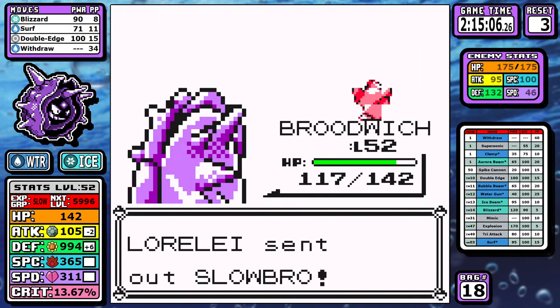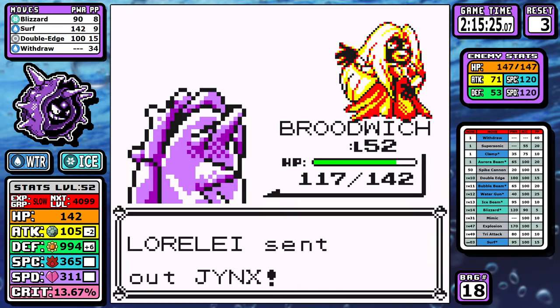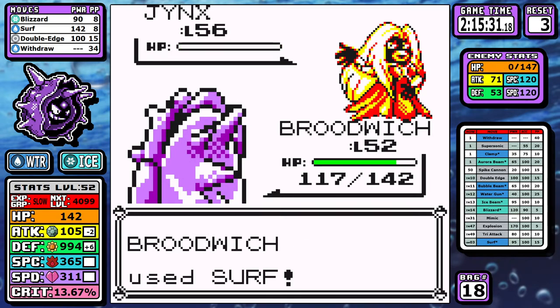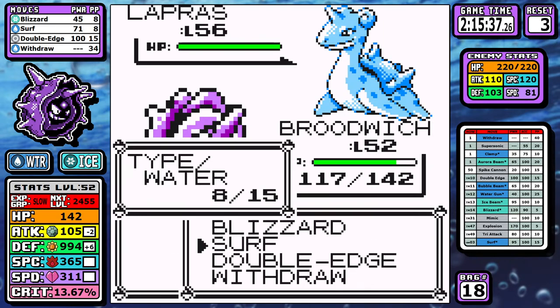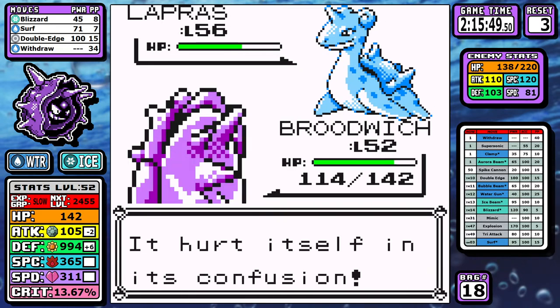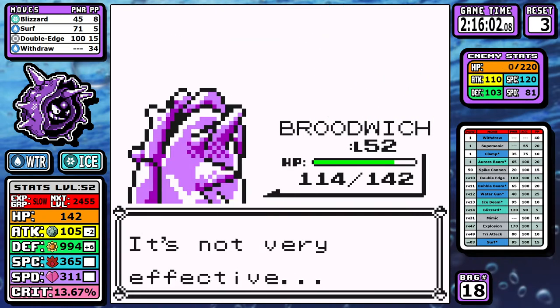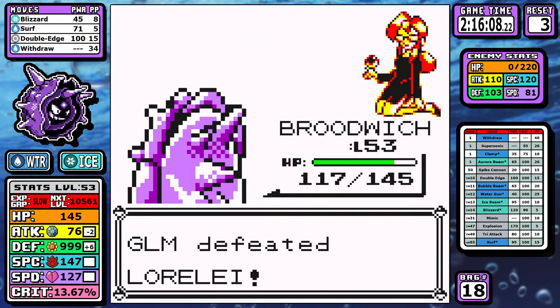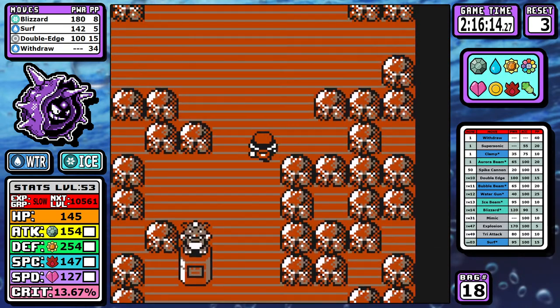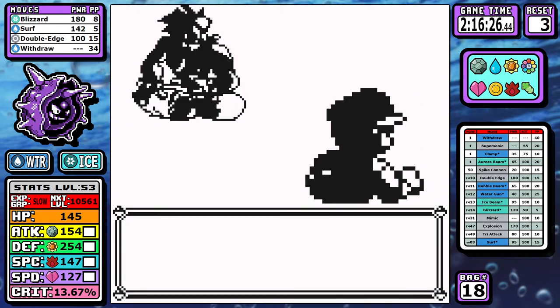Cloyster sprite's really good in this one. It's very similar to that. And you can see that we can do some pretty good damage. Surf isn't resisted by the Jynx. New Jynx sprite, by the way. I kind of work backwards on these ROMs. Now, this is where I'm worried. Maybe Body Slam or something like that. But it's fine. You can see that I was worried about nothing, I guess. With 5 serves, I am just going to go straight into Bruno.